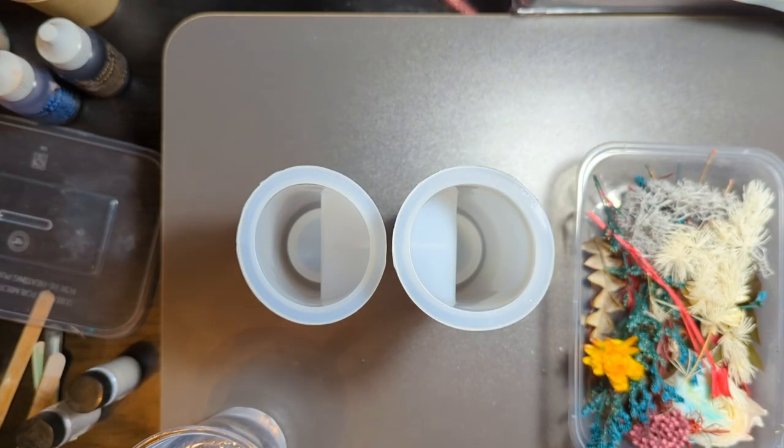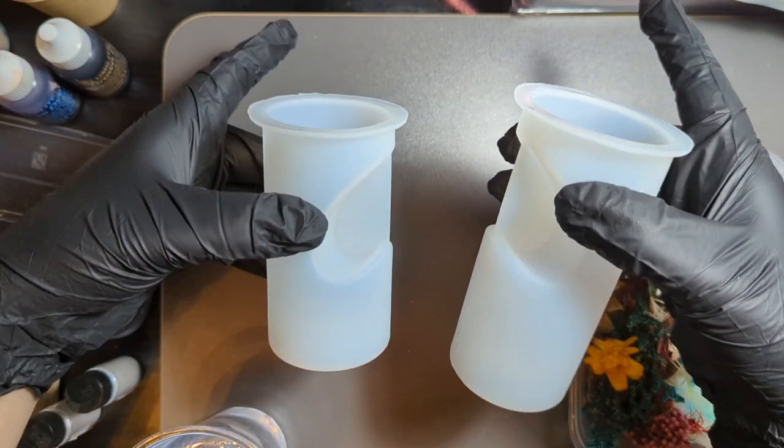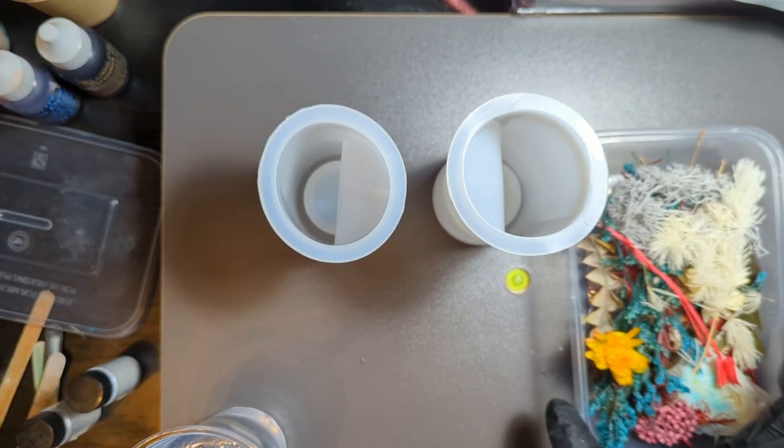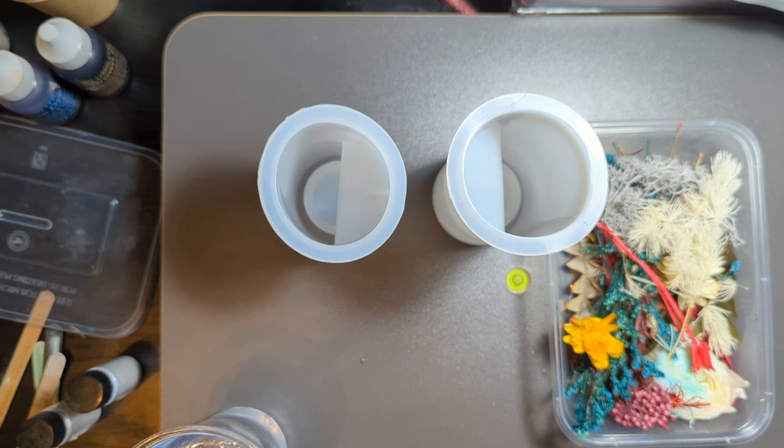Hello, Mr. Mama here. My name is Nina, and today we are going to make these tea light holders. I said I was going to do something with these flowers from Temu.